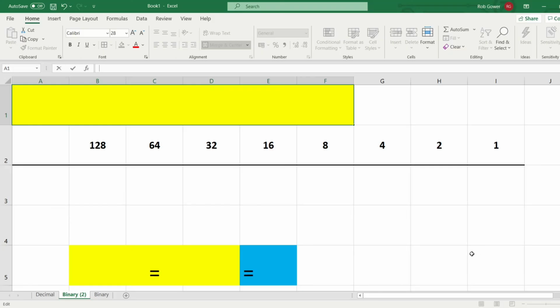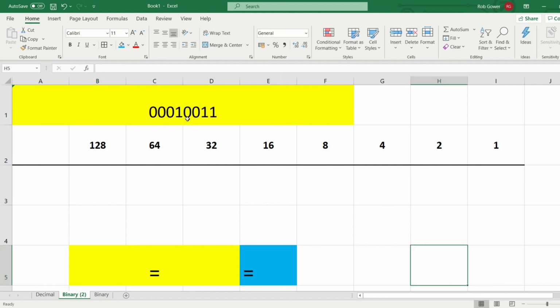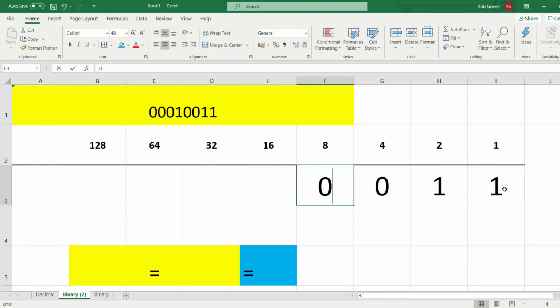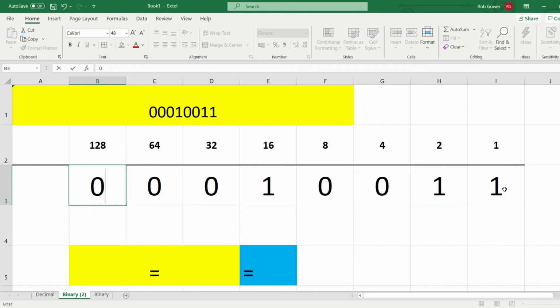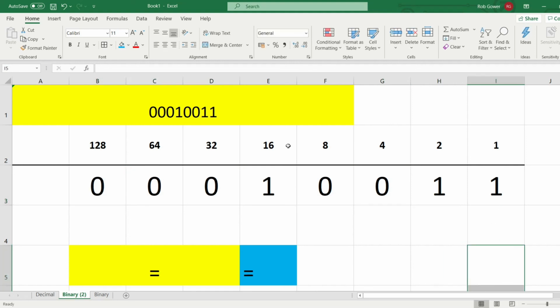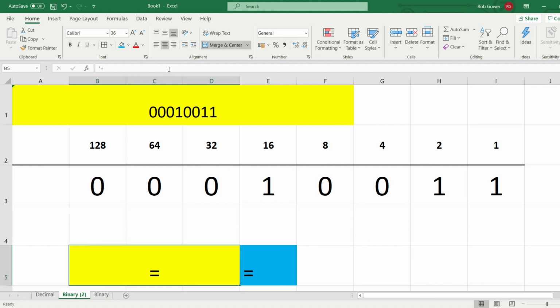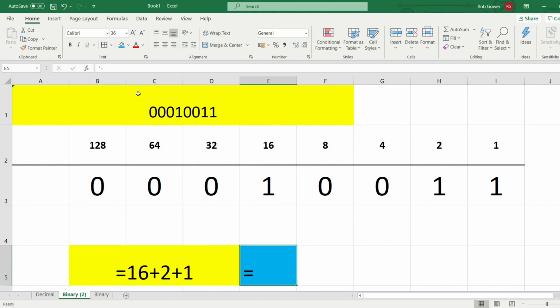Right, now we're going to do the reverse. I'm going to give you a binary number and we're going to try and turn it back into a regular decimal number. So let's start with something like this to start with. Now it's best to put it into the chart from right to left. So 1, 1, 0, 0, 1, 0, 0, 0. So what that means is that we're going to have a 16, 2 and a 1. Now a lot of you will be able to do that very quickly mentally in your head. But it's a 16, a 2, and 1 is 19.